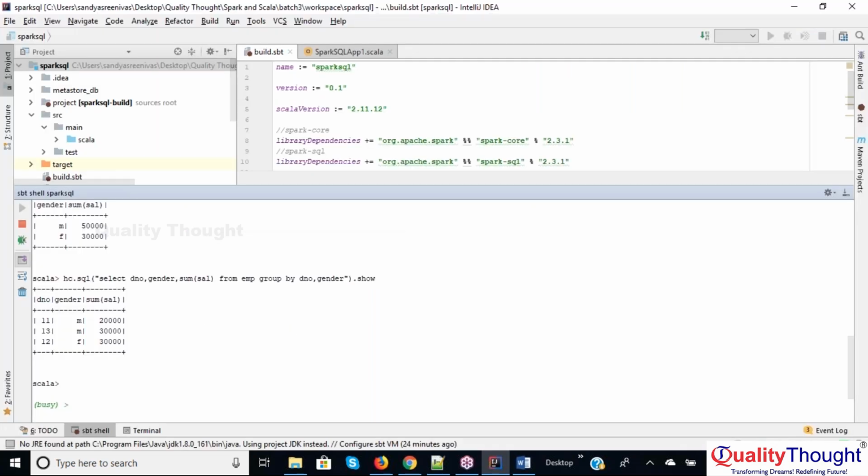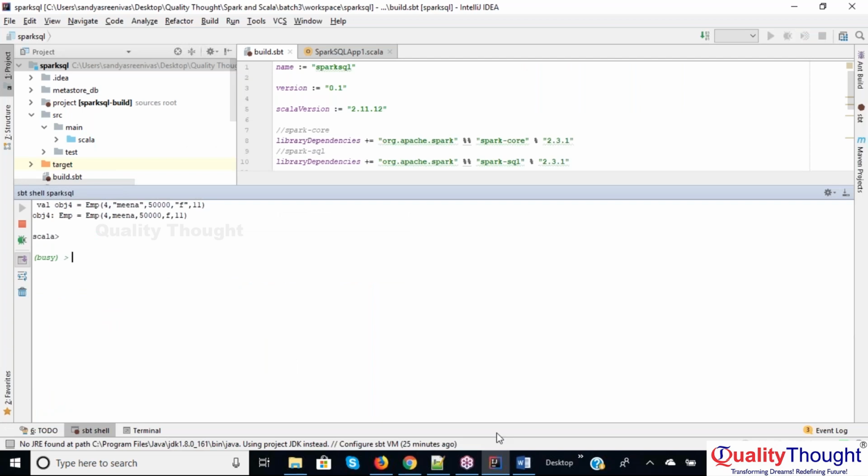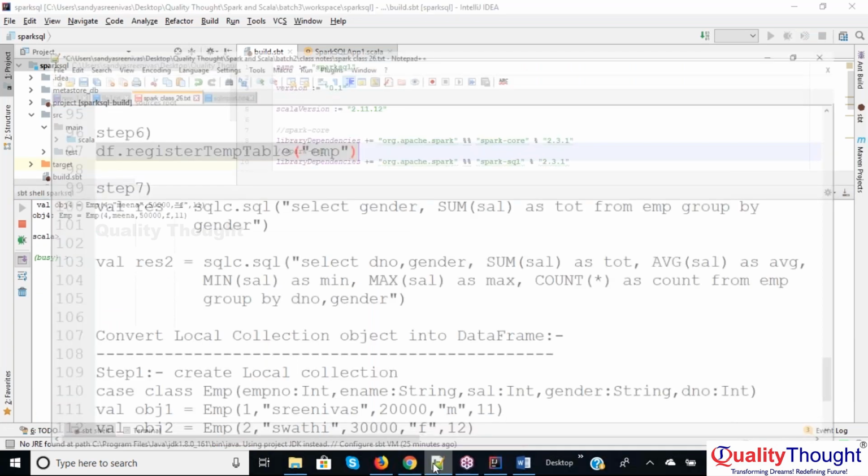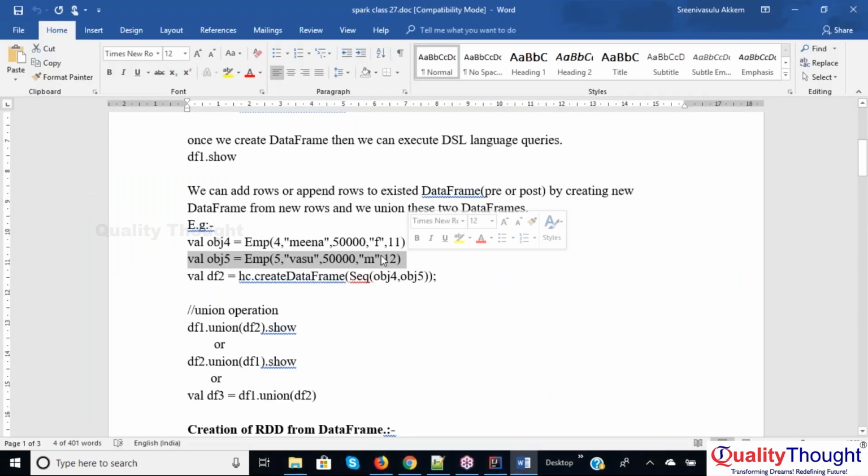I want to add some more objects. Then what I'm doing is creating a new data frame.